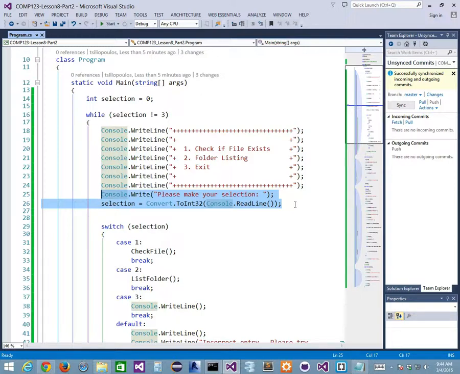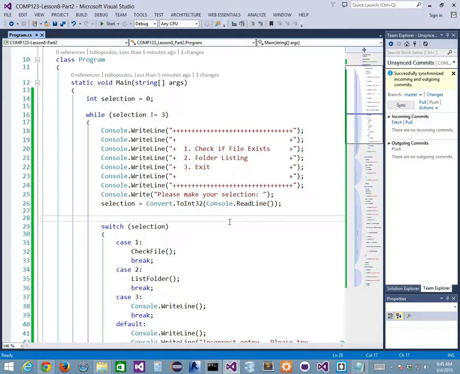So here is a great opportunity to use a try-catch block, where if the user doesn't make the proper selection, it's going to kick us out and ask them to make the proper selection again. So we have to check to see if this selection is made.